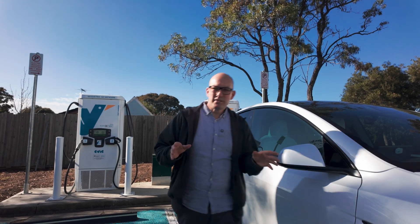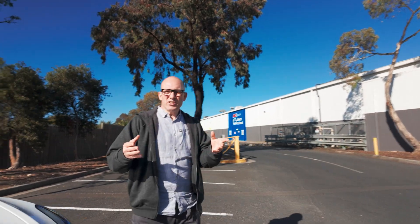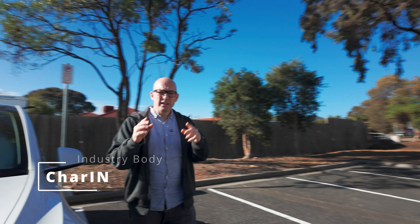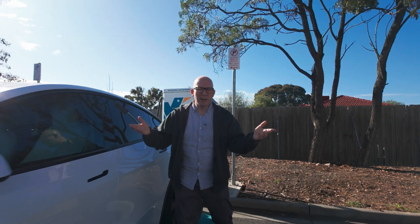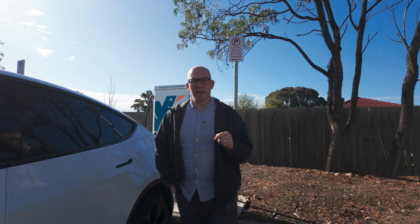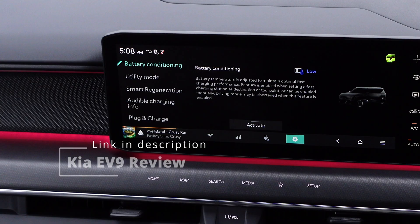So what's this whole thing about and why is it so special? What EV has done here is essentially what Charrin can do in Europe and also maybe in America. But in Australia right now, if you've got like a Hyundai, a Mercedes, BMW, things like that, they've got this in the settings, but no charging company in Australia has enabled it. I'll explain why later in the video.